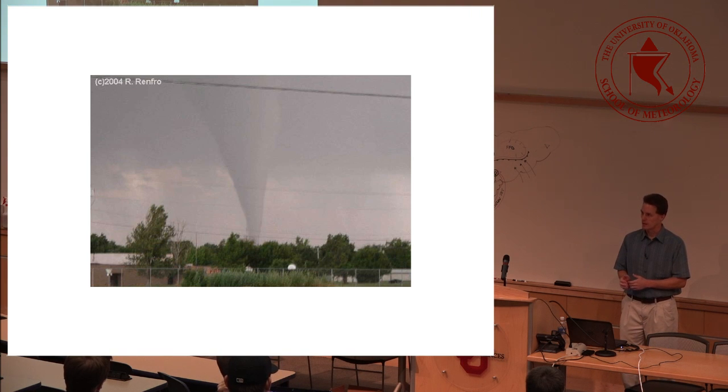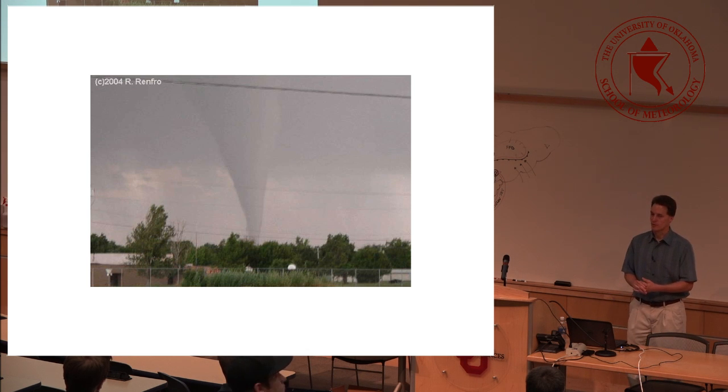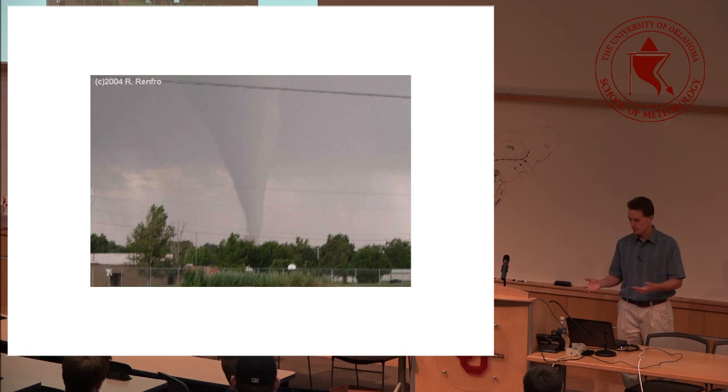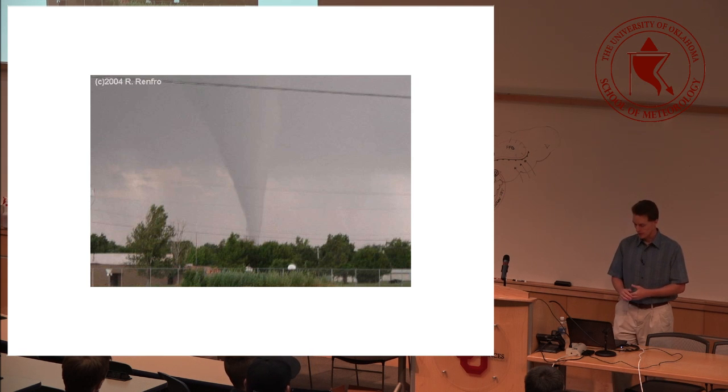So notice it's not a hollow dust tube or anything else. There's no hint of supercell structure in these storms. This is just a function of moisture content. You get the pressure deficit in the tornado itself, and you get condensation because it's a moist environment. So again, don't get too hung up on what the tornadoes look like. The point here is you don't have all the characteristic supercell structures around it, with a clear slot, a mesocyclone, and a deeply rotating updraft.